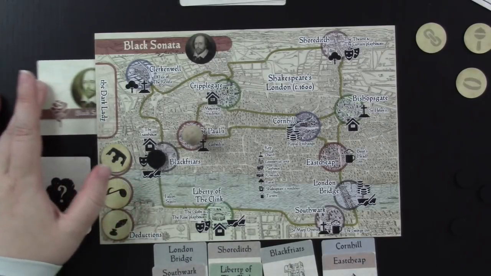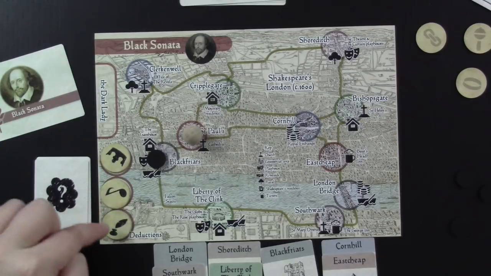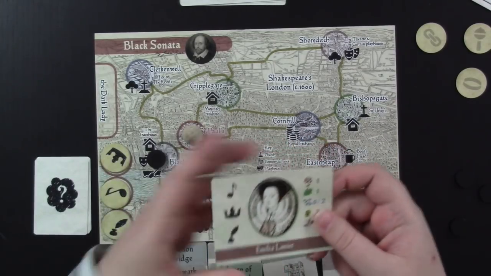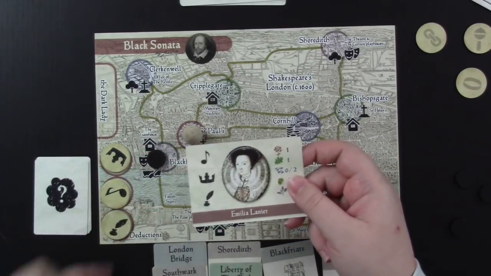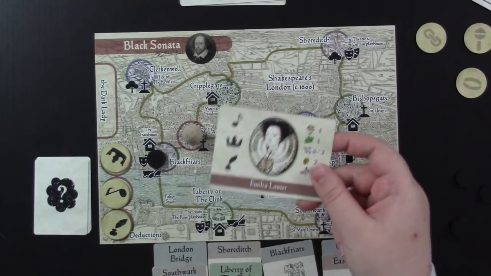All right, so we have all of our clues. We have confronted her. I'm saying, Dark Lady, I think I know who you are. You have been revealed, woman. Okay, so let's see. Am I right? We are going to pull this card out from underneath, and we're going to see. We need one with a crown, a musical note, and an inkwell. Did I do it right? Yes, I absolutely did. There's a musical note, there's the crown, there's the inkwell. And we have won a game of Black Sonata.